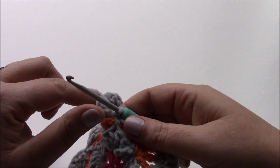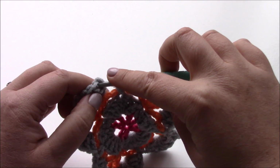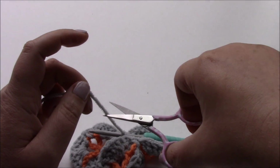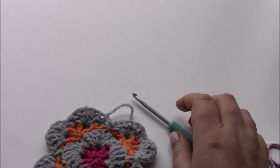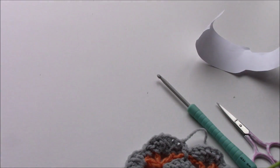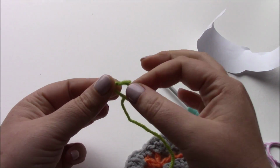So I've just done my single crochet to anchor the chain 5 from the previous round, and then I need to slip stitch to finish off this round. Chain 1 to secure it and snip off the grey. And now this time for the bones I'm going to use this beautiful lime green, which I've been so excited to use. So just take all that out, and again, to change colour you just kind of do this whole thing.